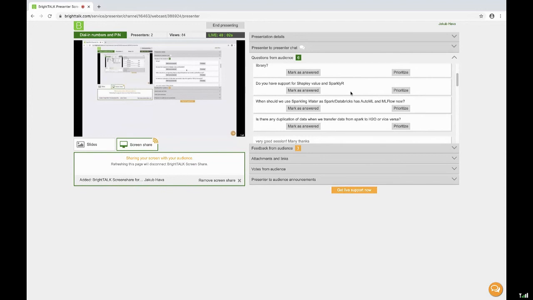When should we use Sparkling Water AutoML as opposed to Databricks AutoML and MLflow? Basically, the answer is just have a look at our benchmarks, which are open source, and we are also running benchmarks with other products. We are submitting AutoML papers, which are reviewed by folks from other companies who have different AutoML tools, and that's probably a good starting point.